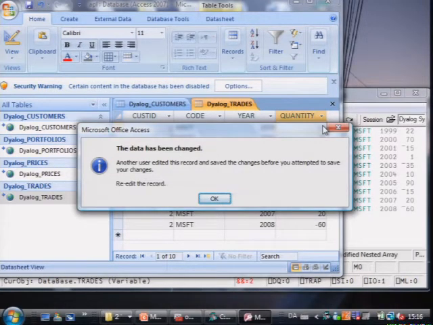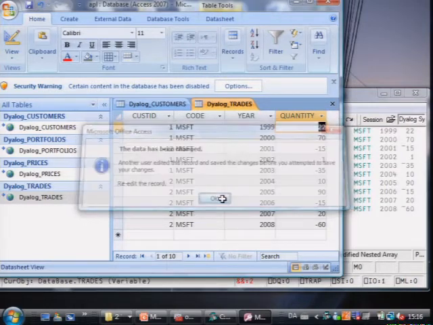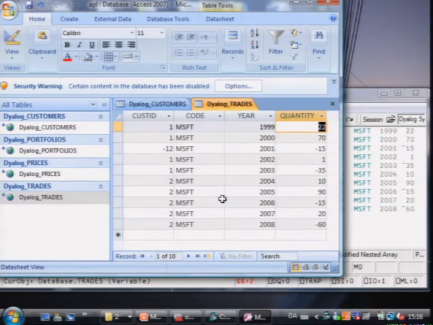It then tells us that it's not going to allow us to commit that change because the value has in the meantime changed to 22. So it shows us that value and we have to re-enter the change. That doesn't have anything to do with how our server is working. That's just Microsoft Access dynamically checking whether the data has been changed by some other user in the background. So this is fully bidirectional.